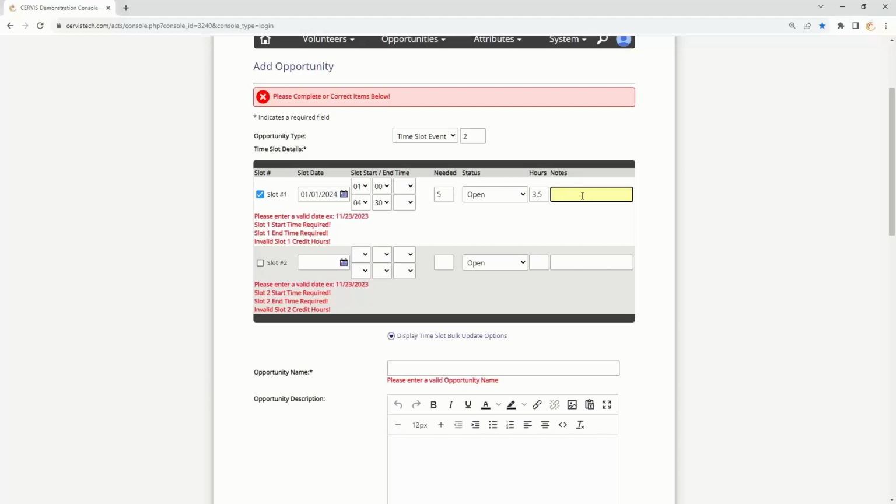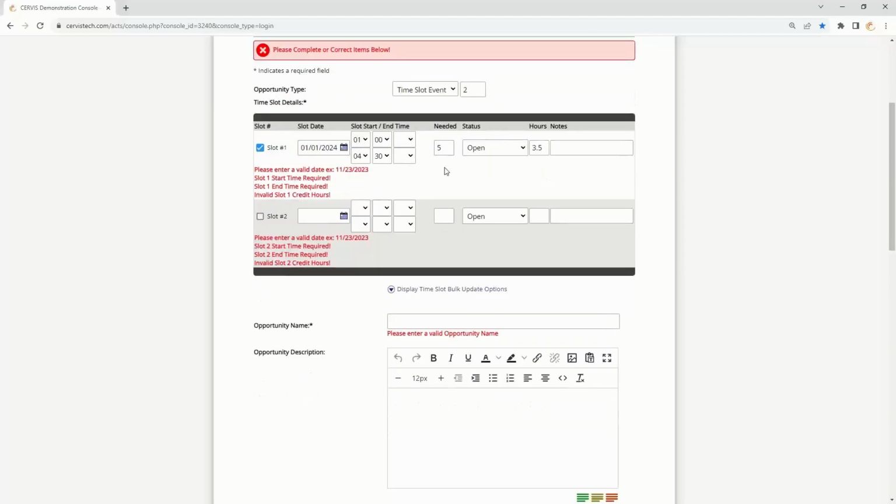If all the shifts are the same, I recommend leaving the notes blank. But if you do need to distinguish one shift from another, maybe on this particular day we're working with frozen goods and you want people to know that, you can actually put a label on that time slot to define it. Or in the other example I had, where I was defining what roles I wanted volunteers to sign up for, this is where that information went.